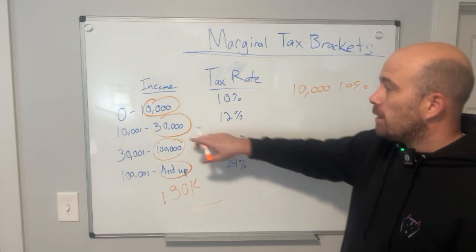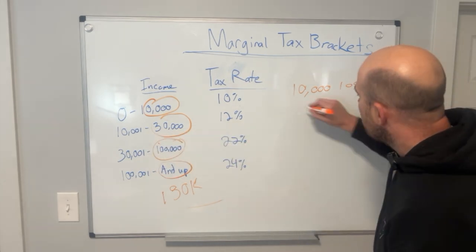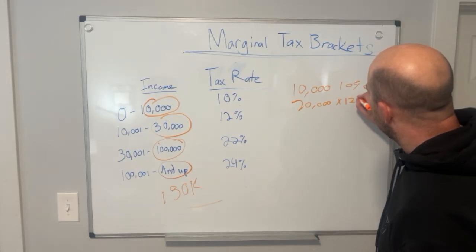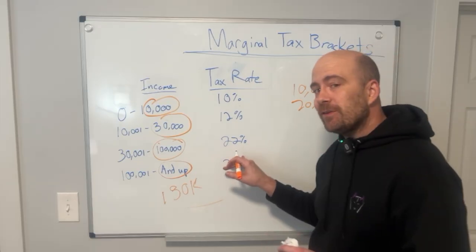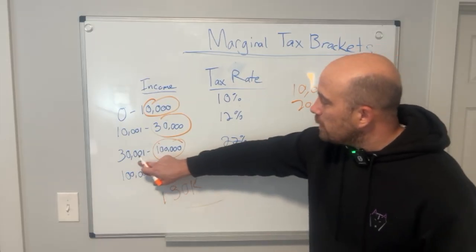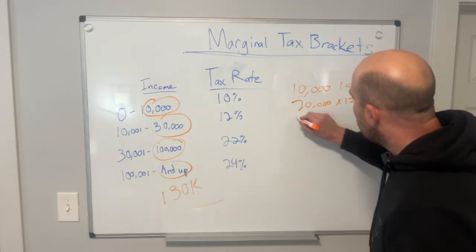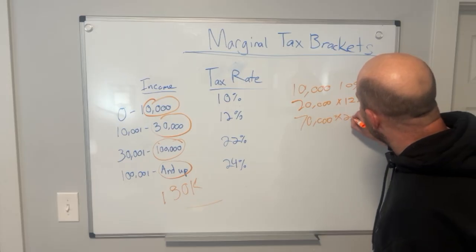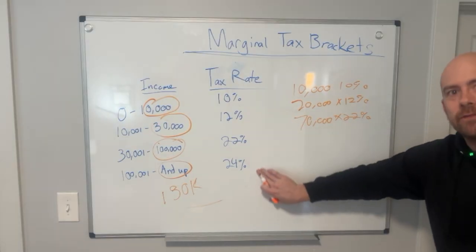It's not going to be $30,000, of course. It's going to be that next $20,000. So then we have $20,000 taxed at 12%. We come down here. We're not going to get taxed on the whole amount at 22%. No, sorry, we're not. It's only going to be that $70,000 that ends up in this tax bracket here. $70,000, we're up to 100 that's been taxed now at their respective rates. We're using all of these rates as we graduate through here.